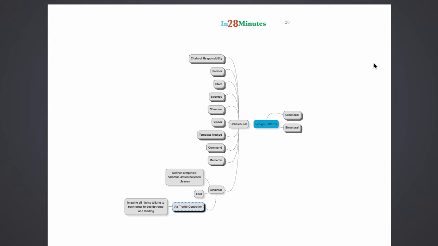A good example of the mediator pattern in typical enterprise applications is the ESB bus. We use something called an enterprise service bus. Instead of letting the applications talk to each other, you'd have an enterprise service bus where an application, all that it does is put a message in the ESB and somebody handles it and gives a response back. It does not really need to care about who is handling it and how it's getting the response back. It's a good example of the mediator pattern.